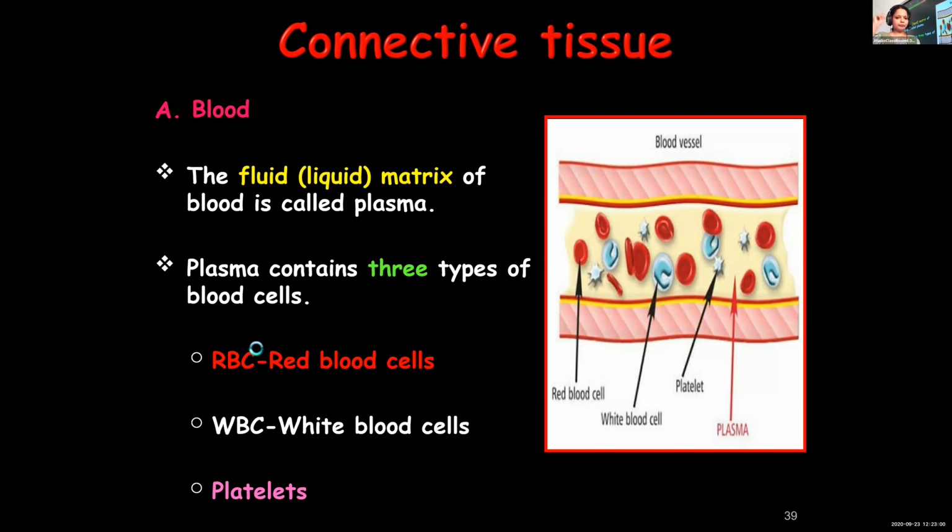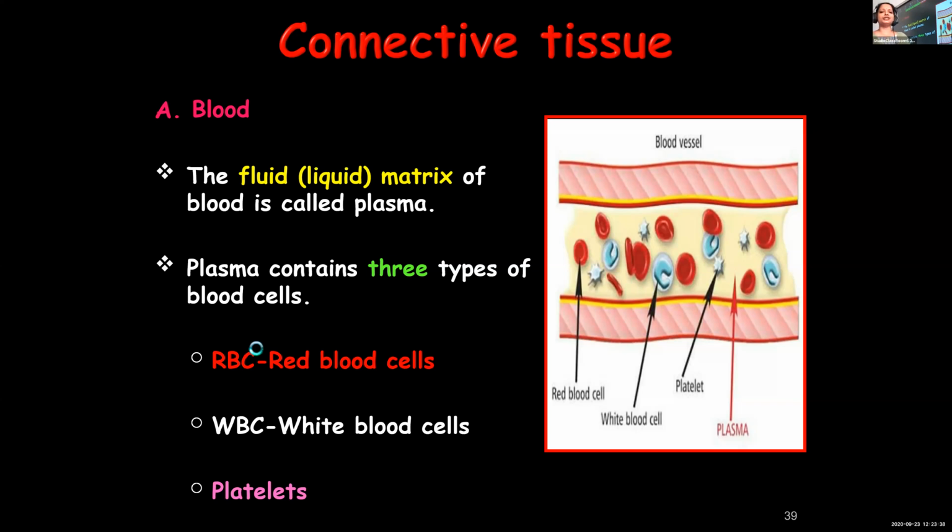So once again, the first connective tissue we need to learn is blood. What is special about blood? It's unique because it has a fluid matrix. So if it is asked, name the fluid connective tissue in your body, your answer should be what? Anjali, what is the answer? Blood. Yes, it should be blood. So blood is a fluid connective tissue. And what do you call the fluid matrix of blood? You call it plasma. And there are 3 types of cells: red blood cells, white blood cells, and blood platelets.